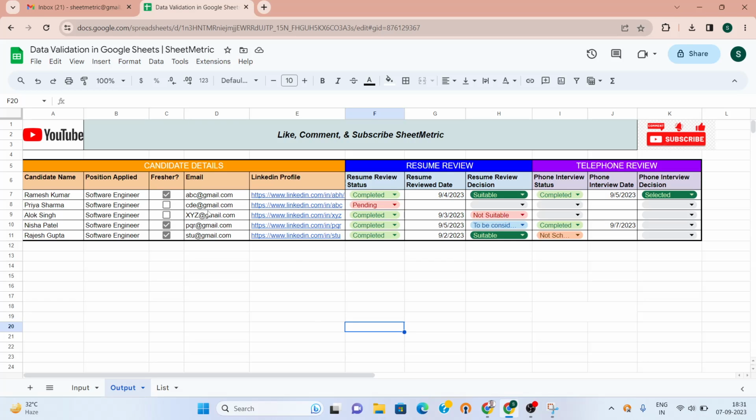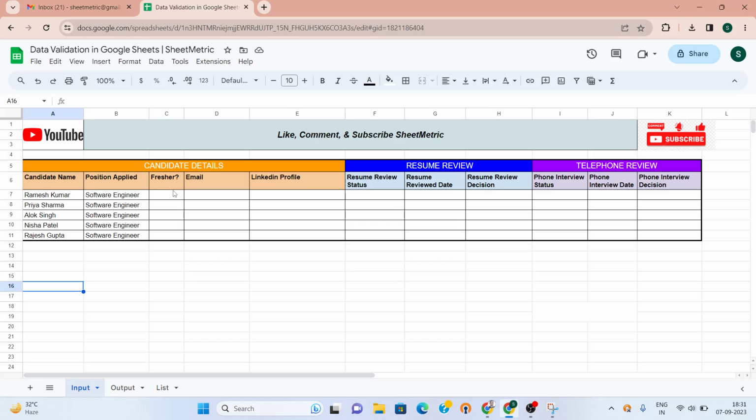So let's go directly to preparing this sheet. This is a business use case of screening a candidate in HR. So here, whether a candidate is a fresher or not, yes or no, his email ID, his LinkedIn profile.